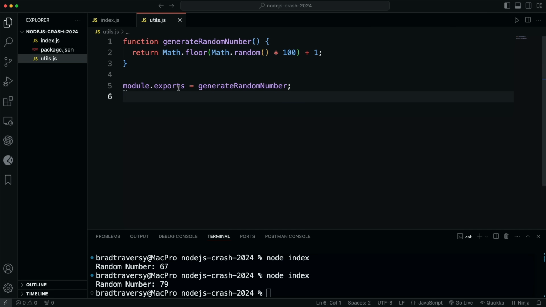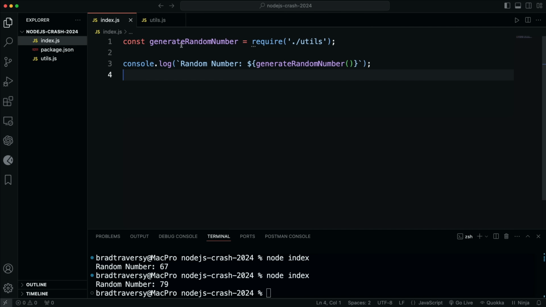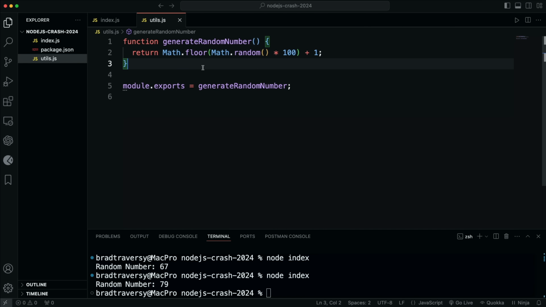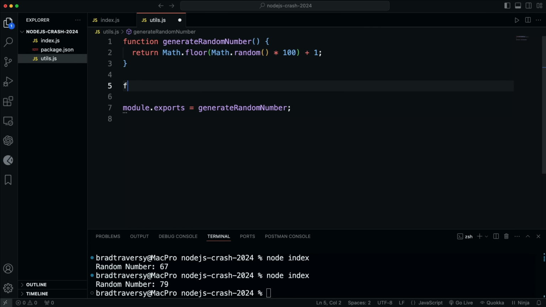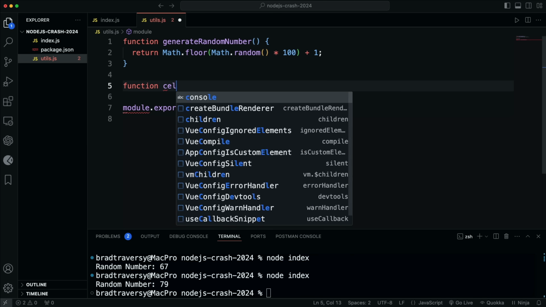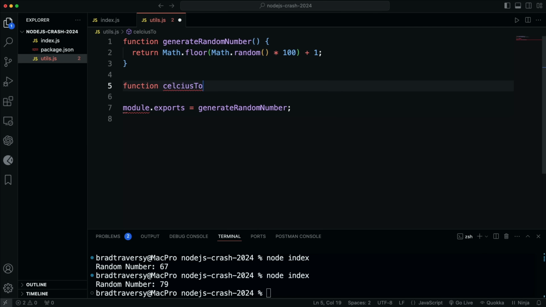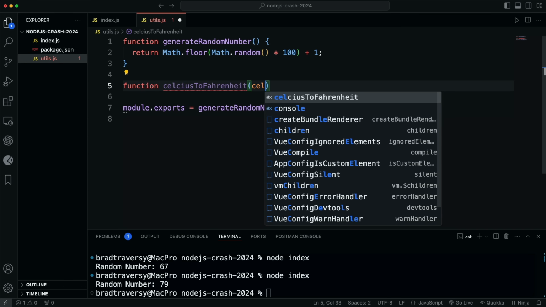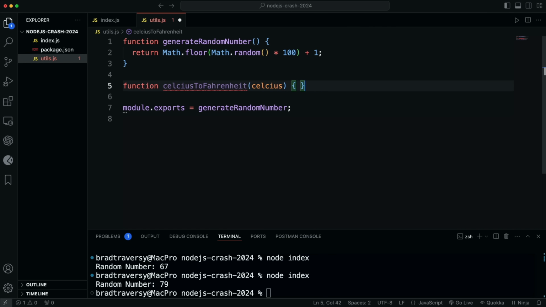This is what we call a default export, because it's one thing being exported. However, you might have other functions that you want to export. So let's create another one called celsiusToFahrenheit, which takes in a Celsius argument.